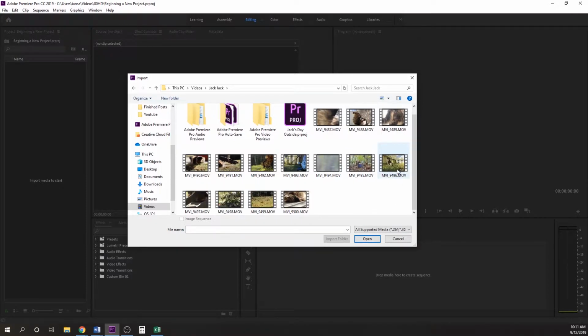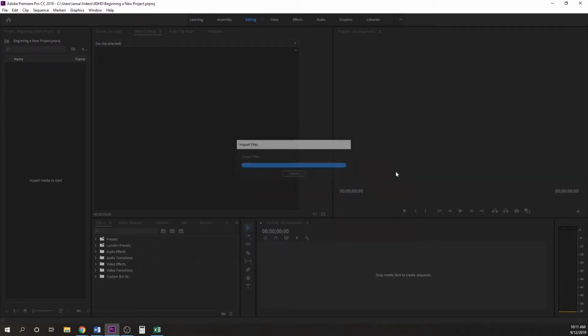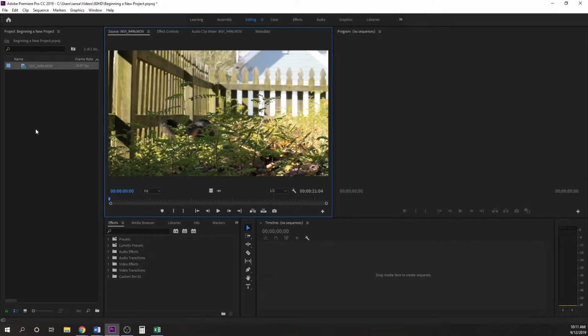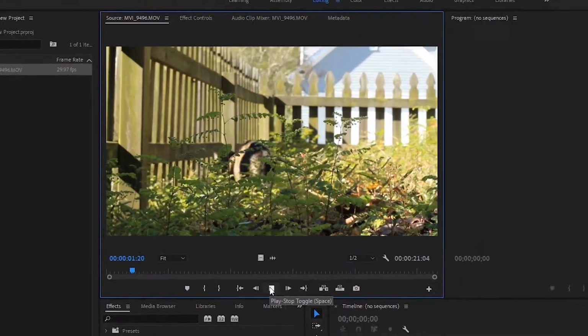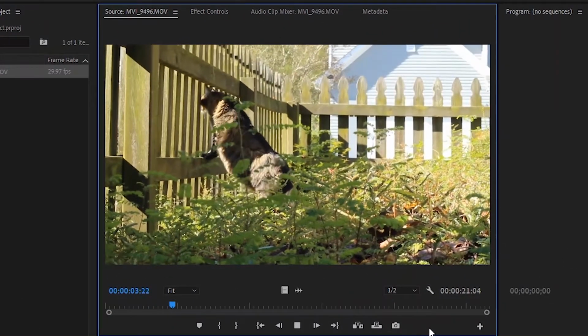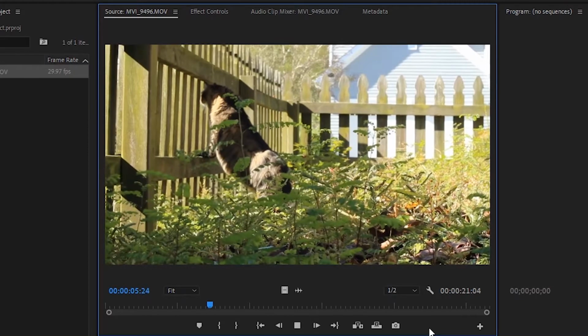Now that you're in, you just need to select a piece of footage that you want to edit. For today's needs, I'm just going to choose this piece of footage I have of my cat Jack playing in the backyard. Great. Now we can see the file at the top of the project bin over on the left side, and if we double click on it, we can see the video footage in our source window. So we'll just press play to preview it and watch that chunky cat go.